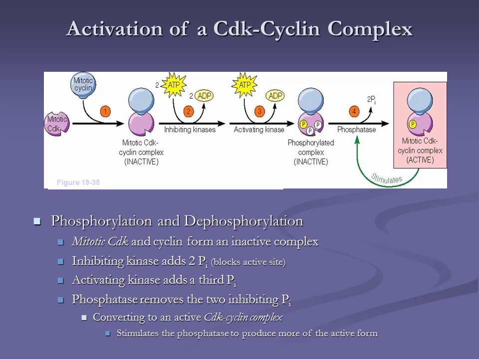Now, with our ATP, we've got to go through 2 rounds. This is an inhibiting kinase. What does a kinase do? Adds a phosphate group, right? So we're going to add this phosphate, and actually we were doing 2. But once we get over here, we've got this final kinase that adds a 3rd phosphate. We add that 3rd phosphate, we're still inactive, but that 3rd phosphate, that's the on switch. These 2 phosphates are going to keep it off.